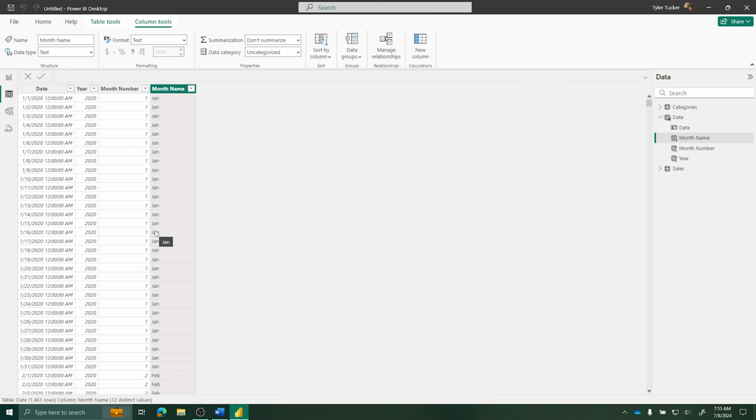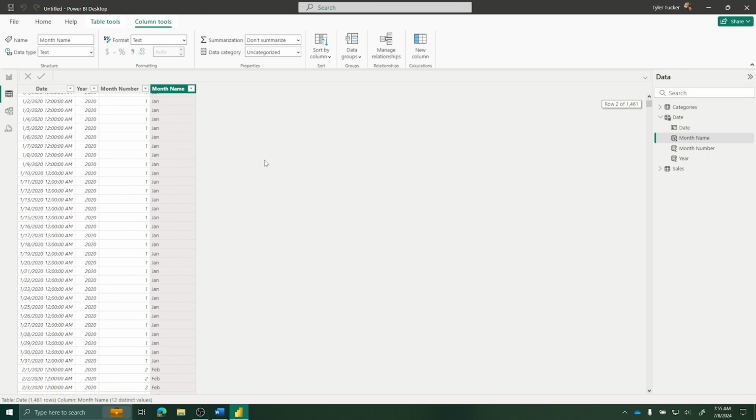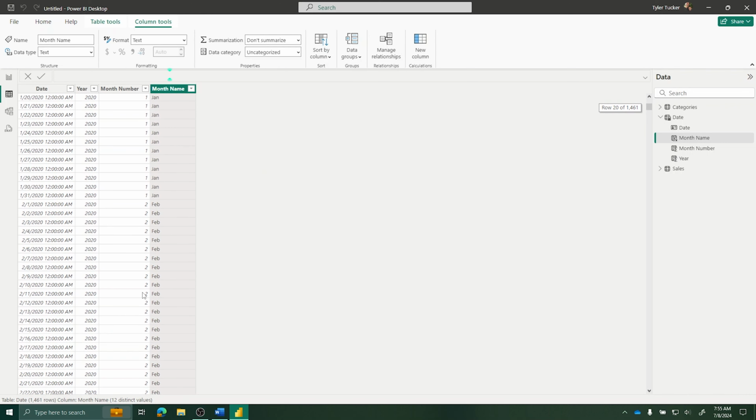Now you might say, why do you want to abbreviate the month? You'll find that once you start using this in visualizations that go month over month, having the entire month written out takes up a lot of space on your visualization, and it has a much easier time looking clean and uniform if you have just 3 character month abbreviations. But if you check this out, now we have our month number and our month name extracted from our date.